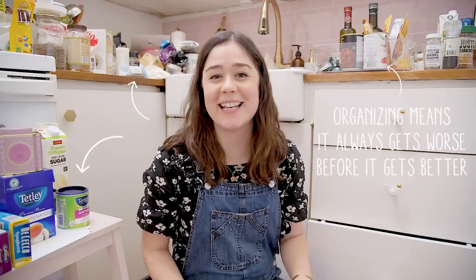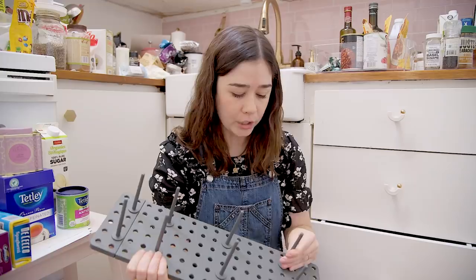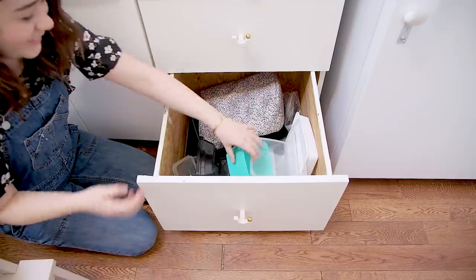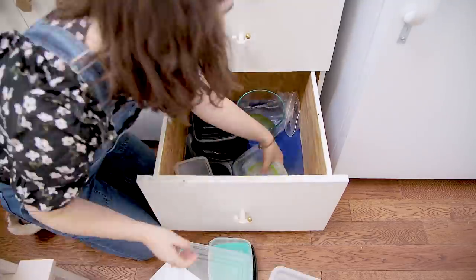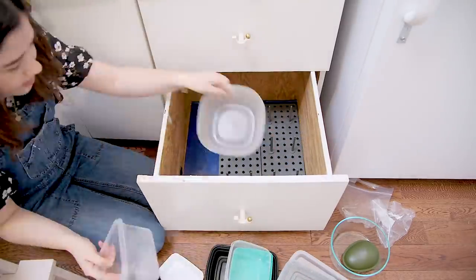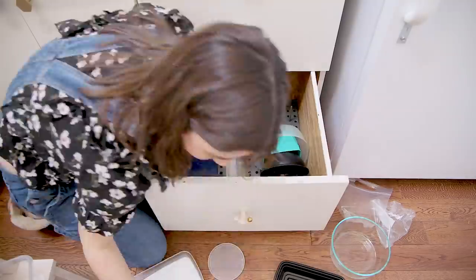Another drawer in my kitchen that is really embarrassingly messy is my Tupperware drawer, and I know I can't be the only one — especially if you have a big family at home, you probably have lots of food containers. A good hack is to use a pot organizer — something like this, I'll link it down below. You can change where the pegs go, so you can put lids, you can put larger Tupperwares — it just ensures that everything has a place, and that's super key in a Tupperware drawer. I've also seen people use paper organizers or magazine holders. Give it a Pinterest search, I'm sure you'll find lots of solutions.